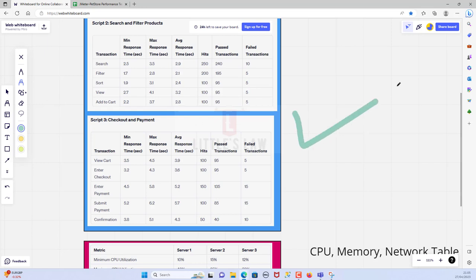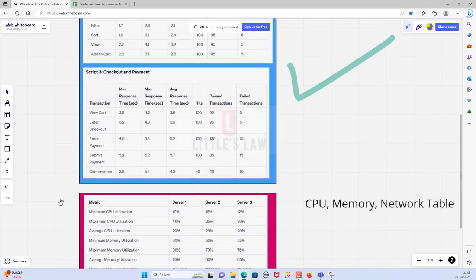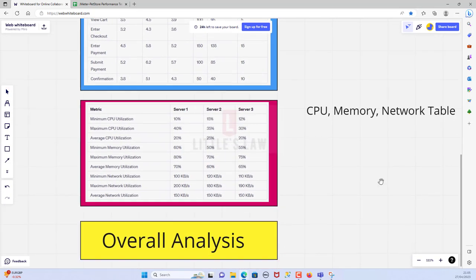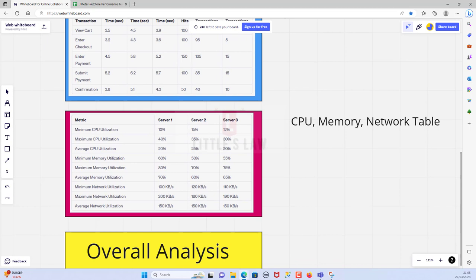So now we have completed this, and now let's move to the next part, which is the CPU or the memory. So this CPU, memory and network is another important criteria when it comes to performance testing or performance engineering, because once you start analyzing these, you are moving to a next level of performance testing. So I would say mostly into the performance engineering. And in this scenario, most of the scenarios we will not have one single server for testing. We might have 1, 2 or 3 which will be divided with the load generator.